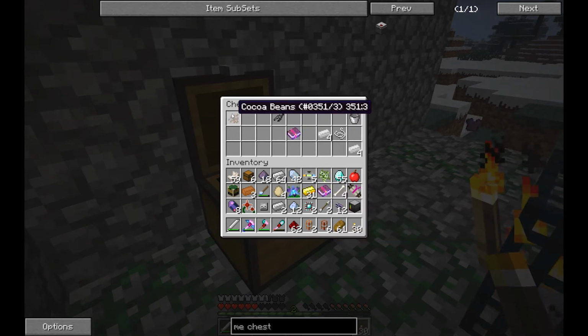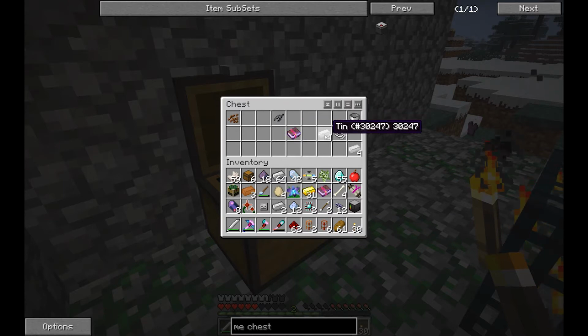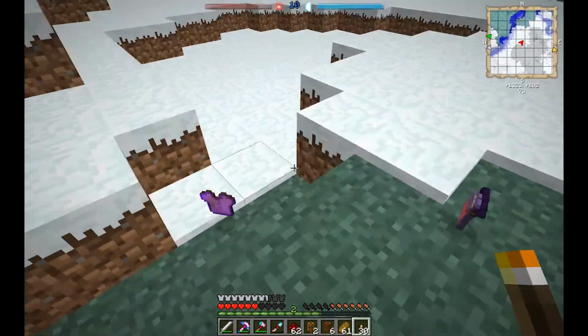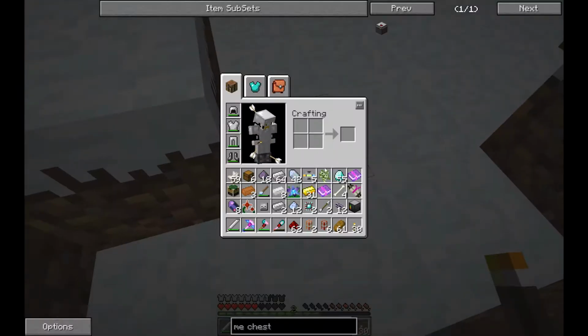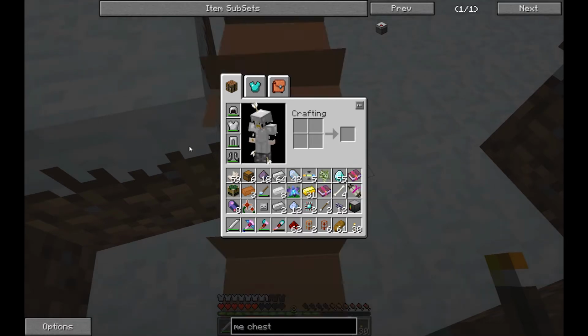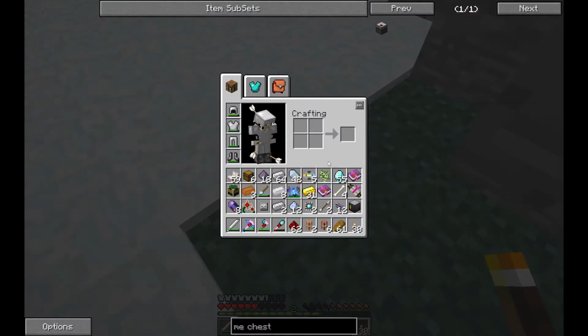Redstone. Claw. Tin. Alright. I don't need the eggs. Don't need the apple. Good enough. Oop, I do want to grab these. Don't care about that. Nope, don't care about that.